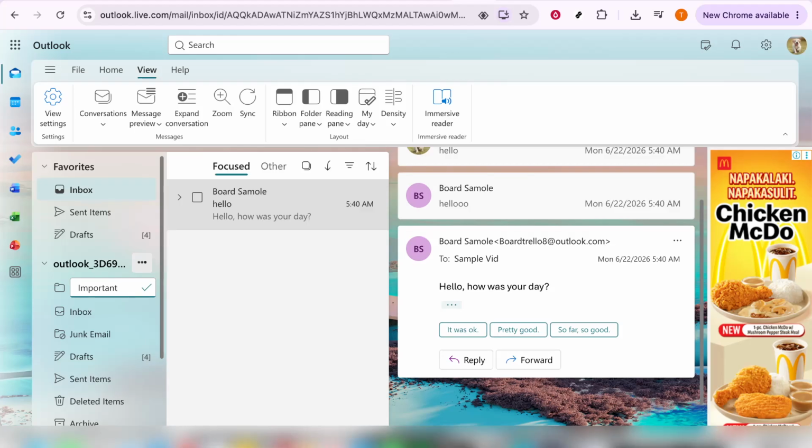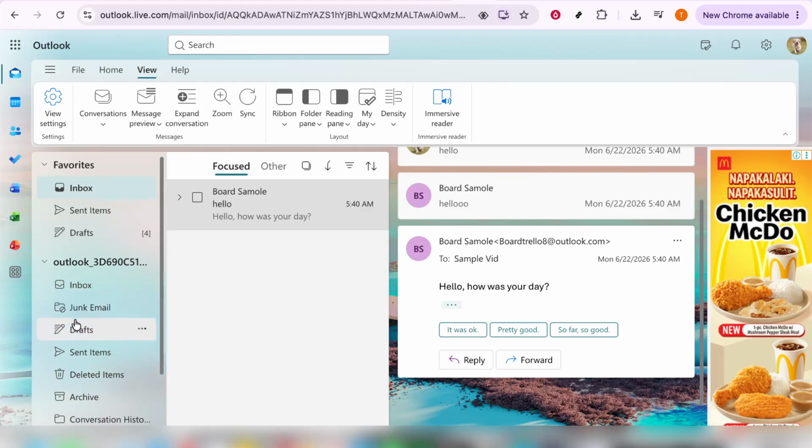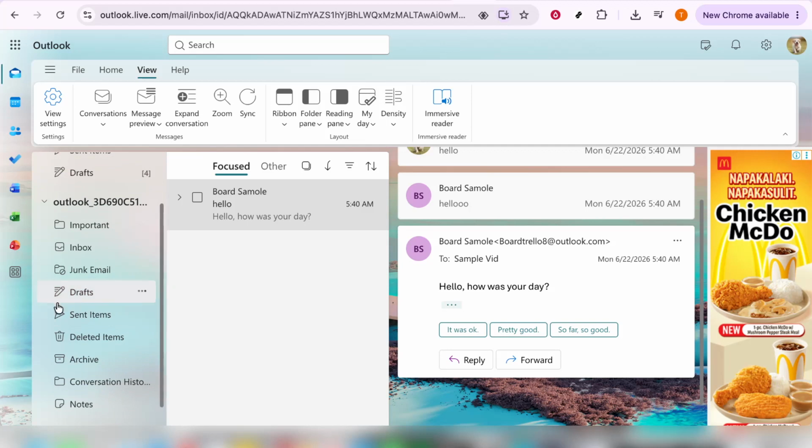Naming your new folder is an essential part of staying organized. Think about how you want your emails to be sorted. Perhaps you're creating a folder dedicated to a specific project, categorizing emails from certain clients, or even just setting up a general to-do folder for important pending tasks. Type in a clear and concise name that reflects the purpose of the folder, and then press enter. That's it. You've successfully created a new folder.